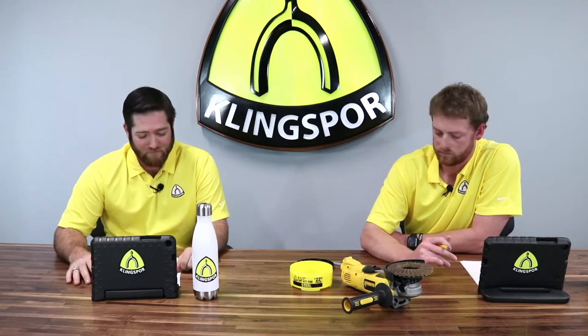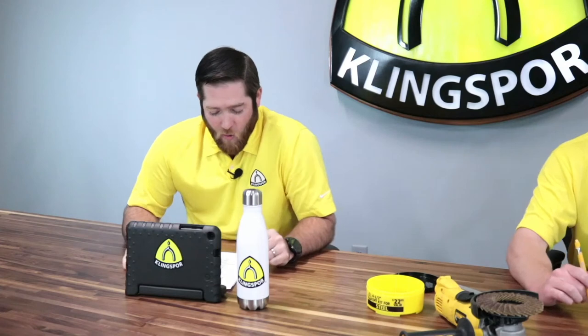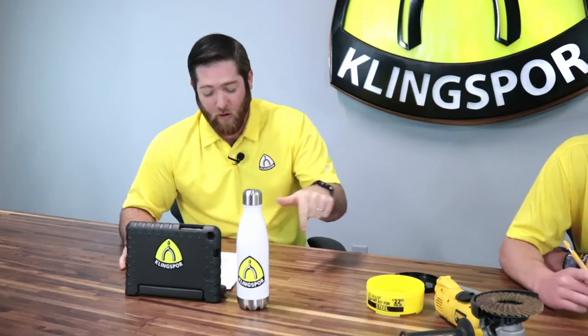Zachary asks: what is the average advantage to using CMTs over SMTs? The key advantages: first, money savings — about 25% less cost. Second, the quick change aspect — on and off in seconds. Third, ease of use — for operators using these for an entire shift in metal shops, the ease of access is significant. Between the three advantages — money, time, and ease — they're all great reasons to choose CMTs.